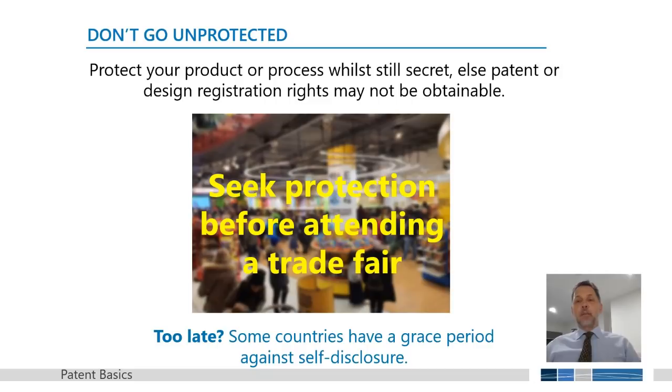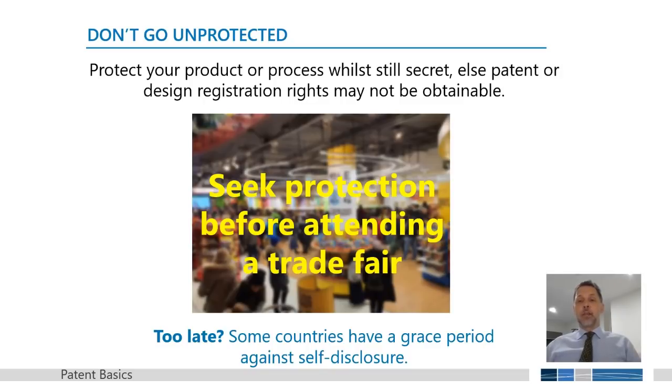What happens quite often is that businesses will be seeking expressions of interest at trade fairs overseas, but that constitutes a public disclosure, which means that it may be too late to obtain valid patent and or design rights over your innovation. Now, in some cases, even if it's generally too late, you haven't sought protection before it's been disclosed, some countries have a grace period against self-disclosure.